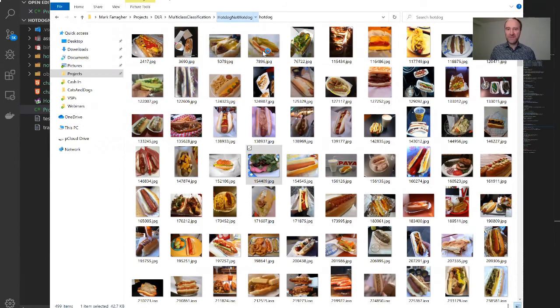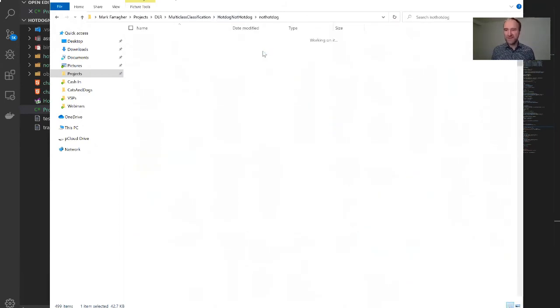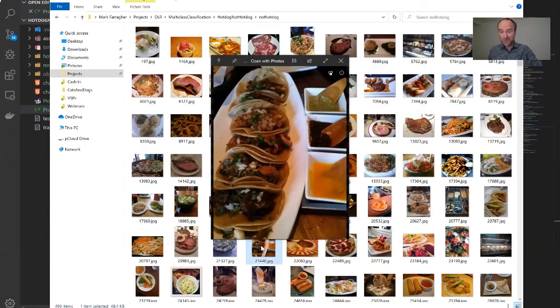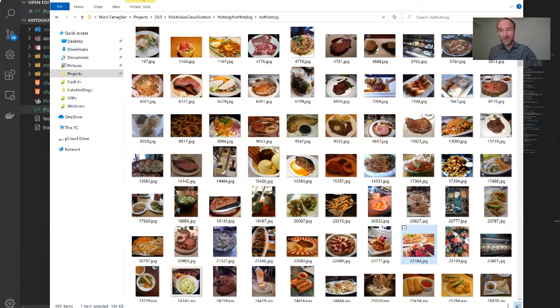And I also have the other data sets, it's right here. These are images of everything that's not a hot dog. So you can see we have lots and lots and lots of images of all kinds of fast food, all kinds of terrible fast food dishes that will probably kill you with the cholesterol that they contain. But they are definitely not hot dogs. So I've got 500 images of not hot dogs, and I've got 500 images of hot dogs. I will train my neural network. I will tell it if it's looking at a hot dog or not every time, and the neural network will continuously reconfigure itself and try to get better and better and better at predicting hot dogs.